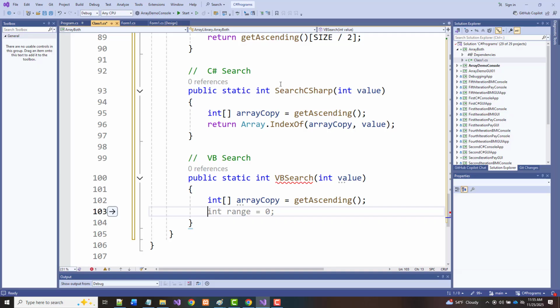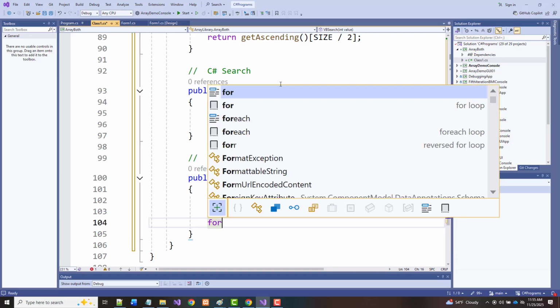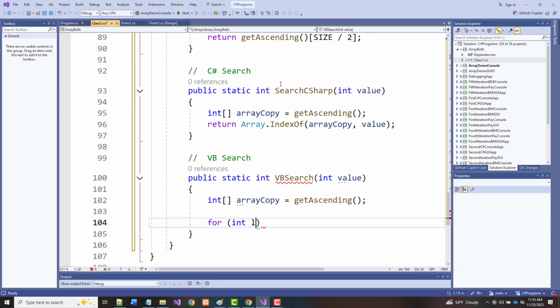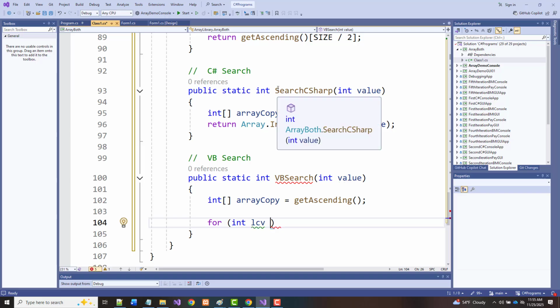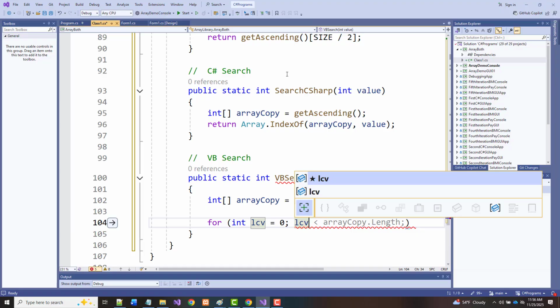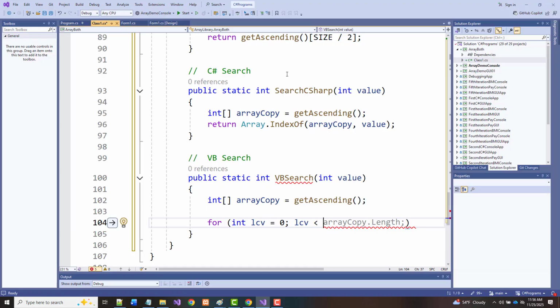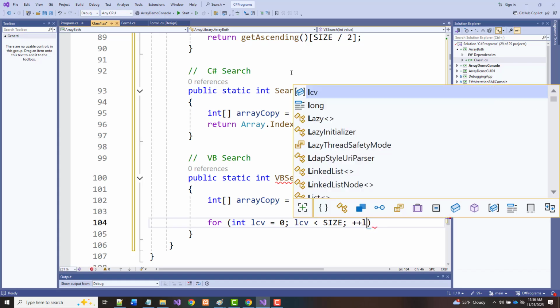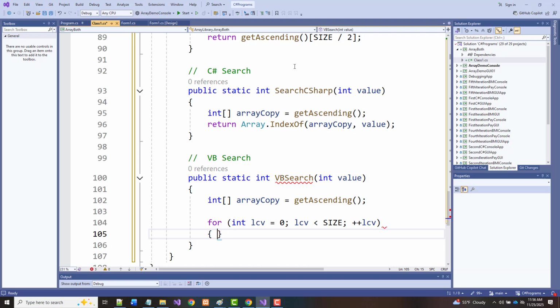All right. And then we're going to use a for loop. So for int LCV equals 0, LCV less than size, plus plus LCV. All right.